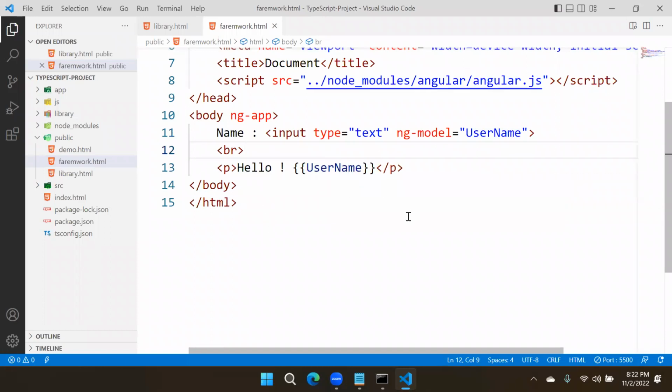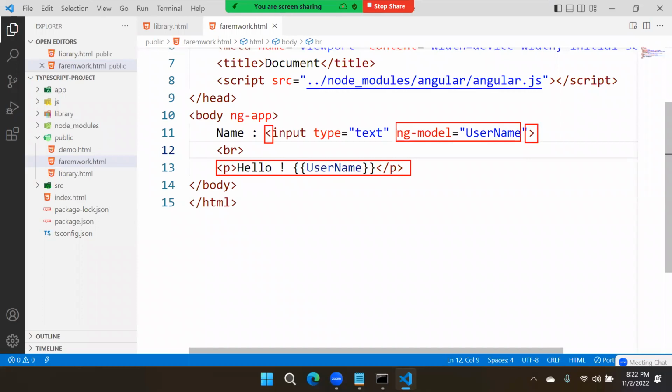Now the point here: are we writing any functions here? We are not writing any functions. No functions, no events, no references, nothing. Just inside this angle bracket, you declared some reference, and in another angle bracket, you are using that reference.